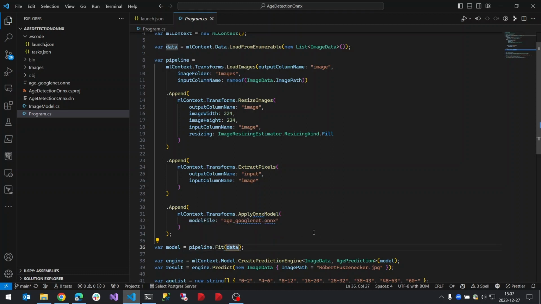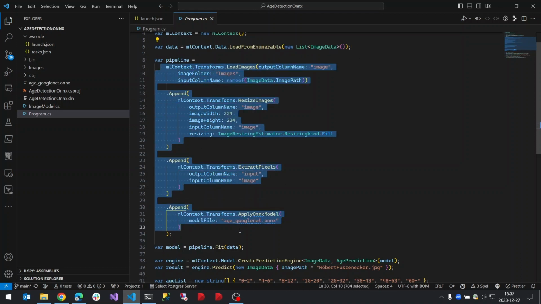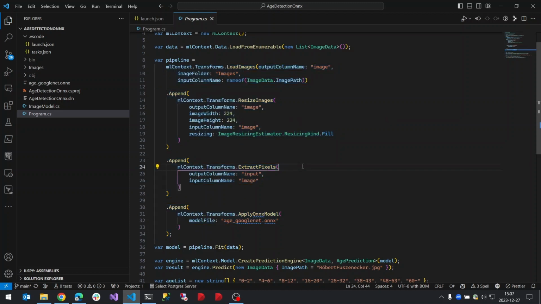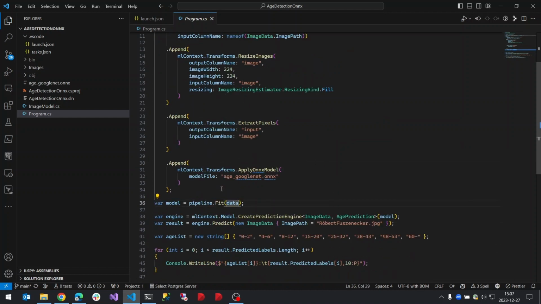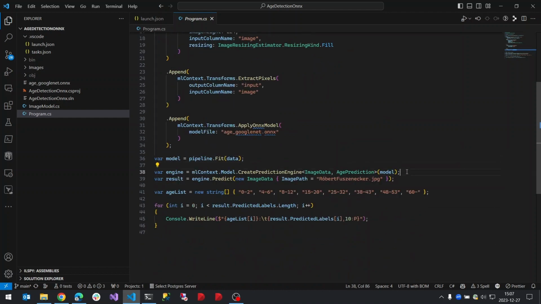But to be honest, this model has been fit, so we don't need to refit it. That's why we provide nothing, but we create a properly configured pipeline, feed it with zero data, and our model will be good to create a prediction engine.